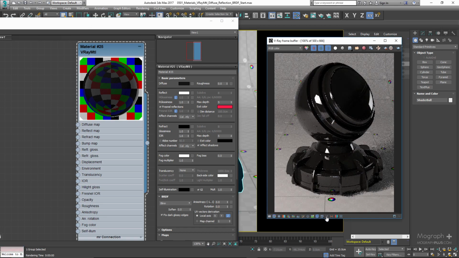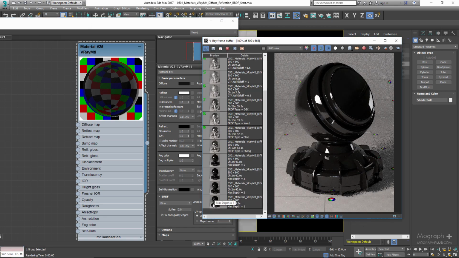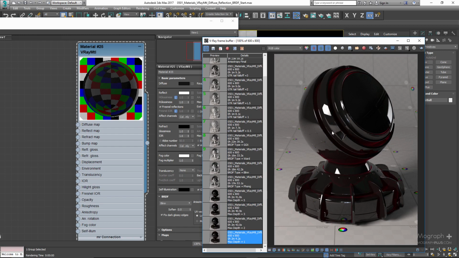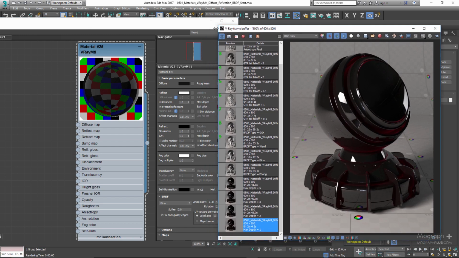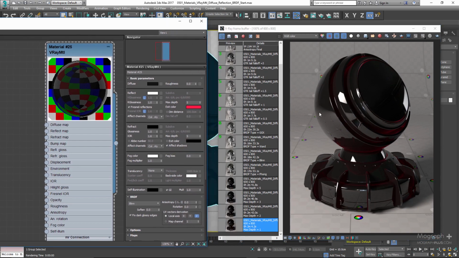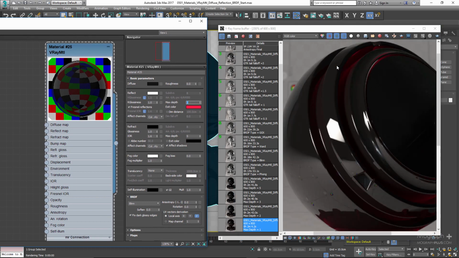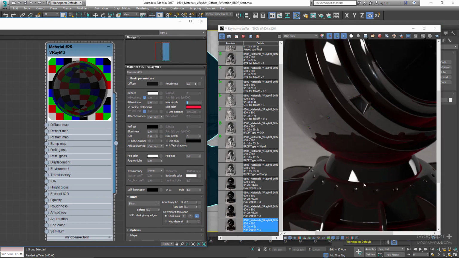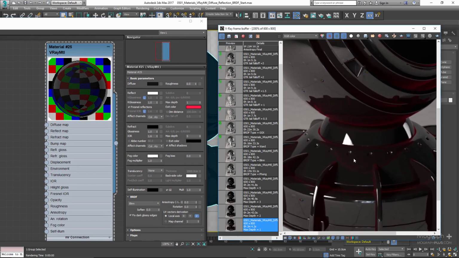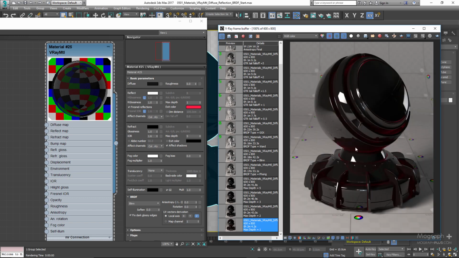In the first render, max depth is set to 1, and because the maximum reflection depth is so low and the inner reflections between surfaces are so limited, we can clearly see the exit color all over the place. If you zoom in and take a look at the reflection of the sphere in the base or the reflection of the base object in the sphere, because the max depth is set to 1 and these surfaces cannot see each other, they simply reflect red, which is our defined exit color.